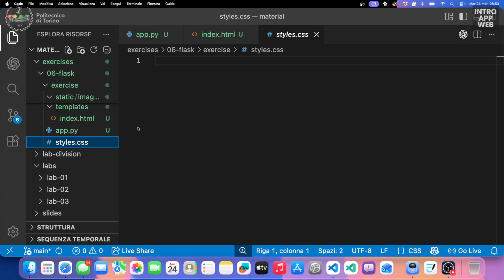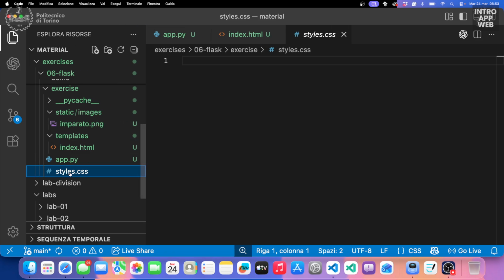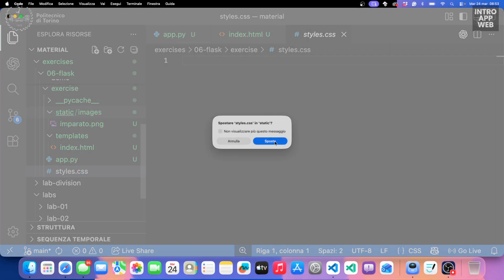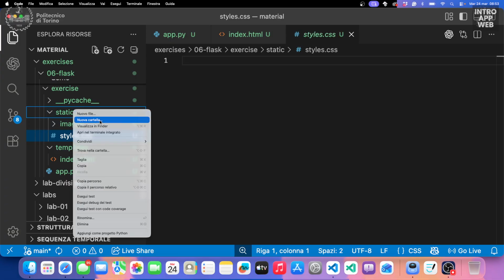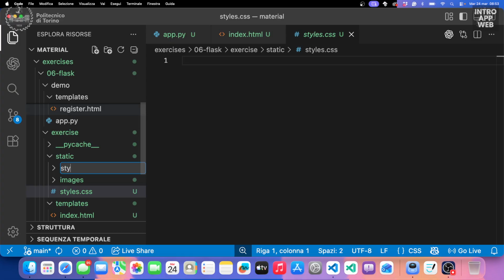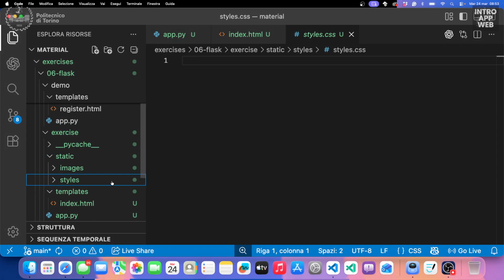So how are we going to deal with our personal CSS? It will also be managed as an external resource, like an image here. So we should move the style.css to the static folder. Maybe here we can create a new folder that is called styles, and within that styles folder we can move the CSS.